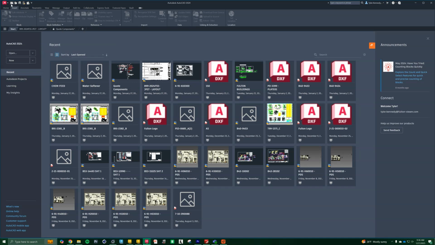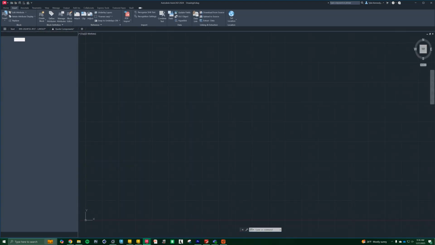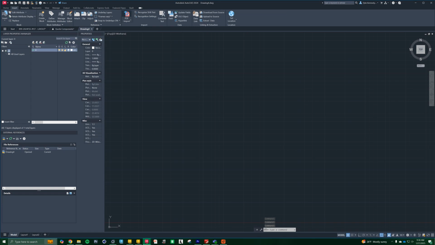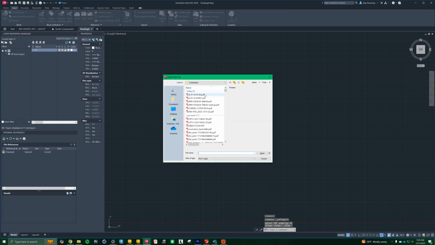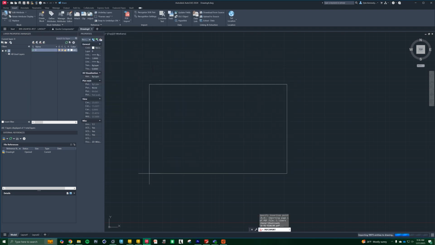queue. Let's start off. We're just going to start a new template. So regular drawing file here. And then if you go over to the Insert ribbon, you'll see this PDF import button. We've downloaded a file from Fulton's website here, so we're going to go ahead and open that. You're going to see some of these options come up. You can review mine. It's pretty much standard import, and we're going to click OK. Put this anywhere on our drawing.